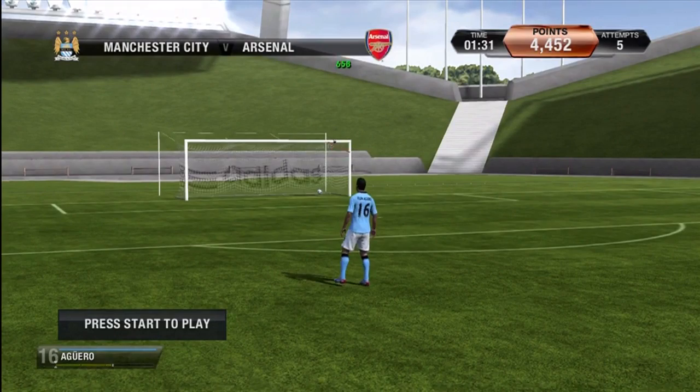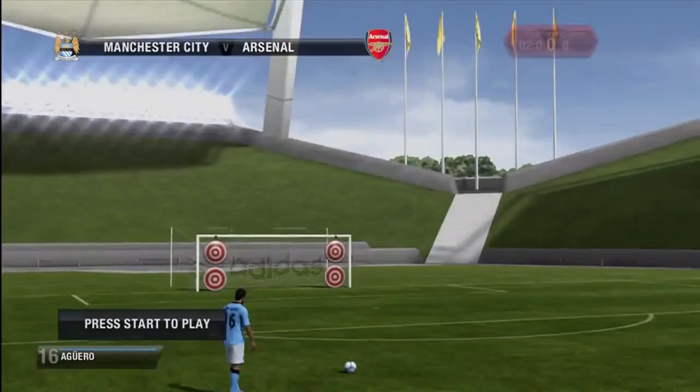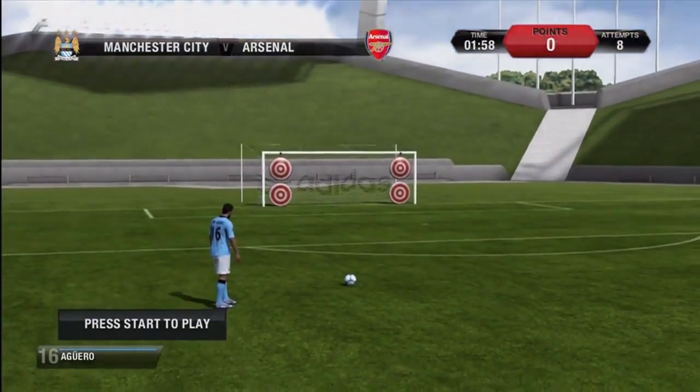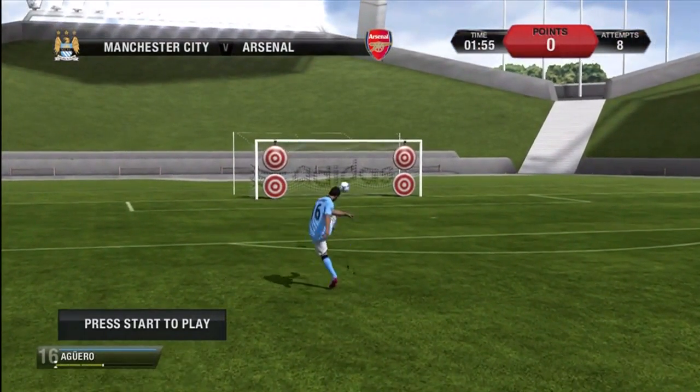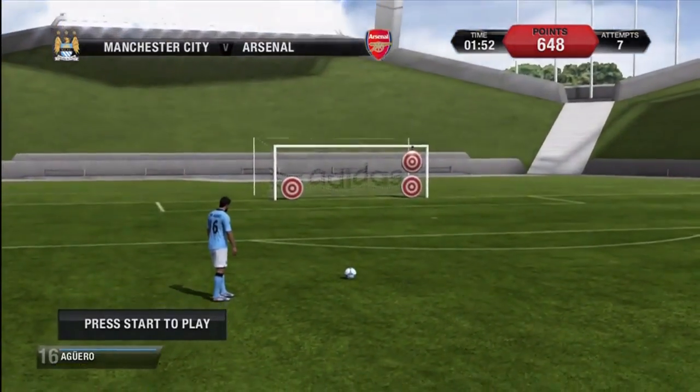And from the spots on this skill game, I believe the free kicks are probably around 23 to 26, 25 yards or something. Pretty decent free kick, and definitely if you're playing in game this far away, you're definitely looking to make these shots.